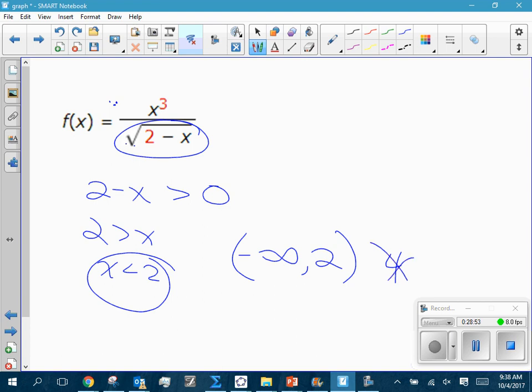Okay? So I always like to try some numbers that I know should be in my solution. And I also like to try some numbers that are outside my solution to kind of verify that, yeah, I'm doing things right. And a really good thing to do, especially if your intervals are open or closed, is to take those endpoints and plug those in and make sure it makes sense. And we're saying we should not include 2. So what happens if I did put 2 in here? I would get 8 divided by 0. Oh, we know we can't do that, and that tells us then that we should have had that parenthesis.